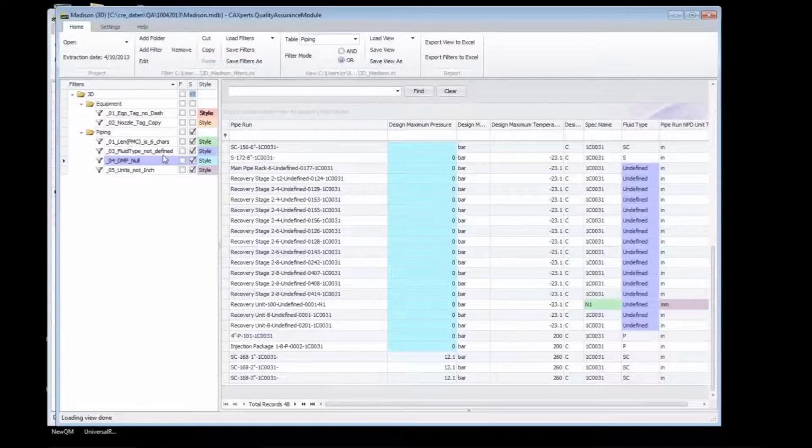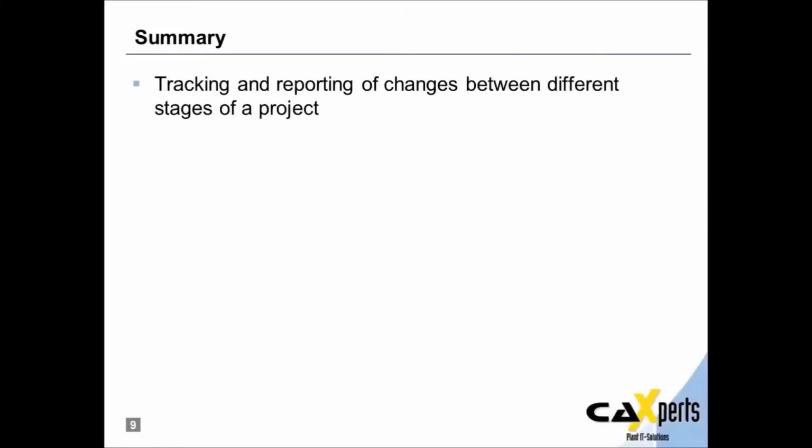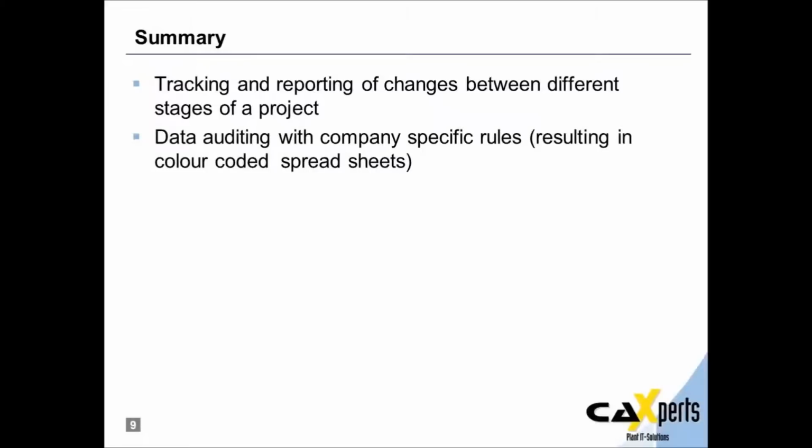Okay, thank you, Christine. Hopefully that was clear for everybody. So what I'm just going to do now is finish off in terms of summarizing. I know Christine's just really summarized the application requirement that there is. But clearly one of the things that we intend to be doing is to track and report changes between different stages of a project. Now we can do that through the Universal Reporter at this time anyway, but we intend to enhance the Quality Assurance module to do that too.